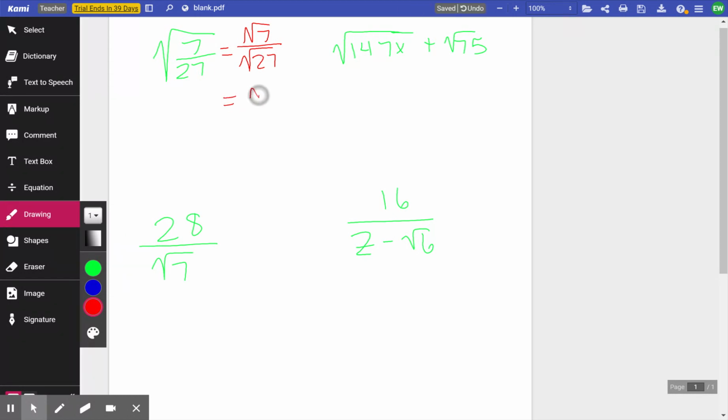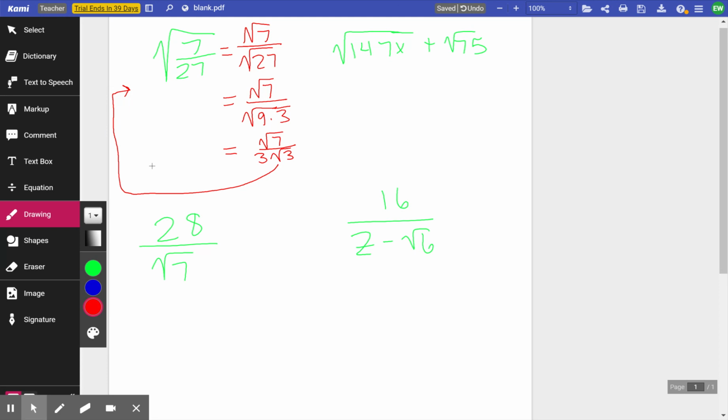It's perfectly fine to leave your square root in the numerator, but you do not want to leave it in your denominator, okay? There's a bunch of things that we can do, one of which is I'm going to rename 27 to be 9 times 3, because I can easily take the square root of 9, which is 3, okay? And again here, it is not simplified because the square root of 3 is still in the denominator. So this is really not good math as far as writing, but let me bring this over here just to preserve that space.